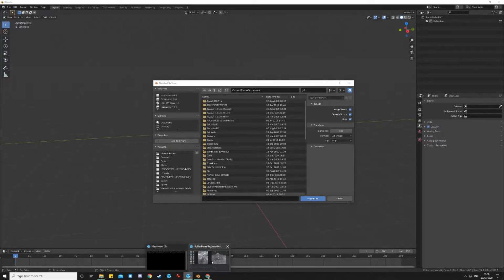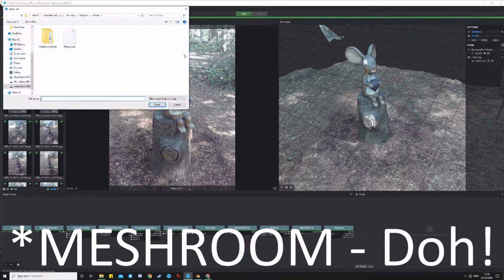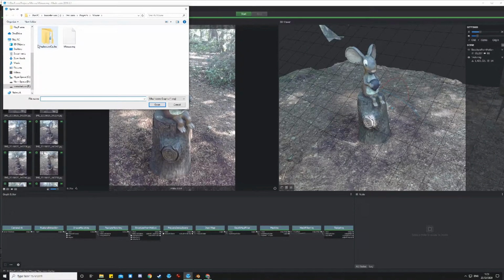Now, whenever you create a Meshroom project, within the space where the photos are, or wherever you choose to save this .mg that I covered in the last video, it actually creates a folder called Meshroom Cache, and this is where you'll find your folders. And within here, every single step that it goes through across the bottom has a folder full of data and photos and all different types of things. But the only thing we want is the last section, which is texturing, because that's where the actual model is. There's a folder here that's got a very long name, but that's just where it puts the final piece.